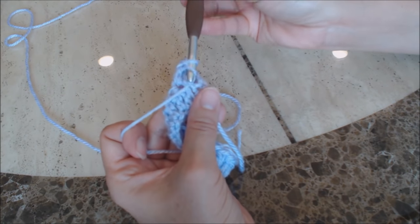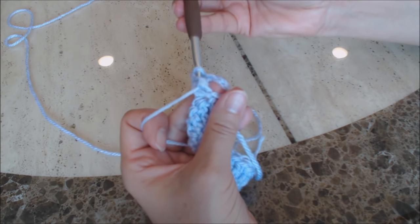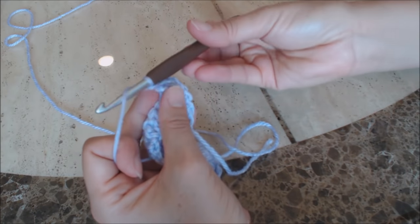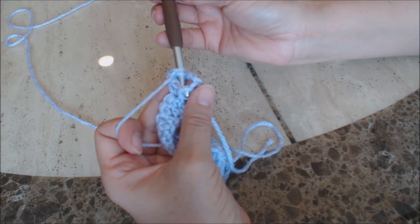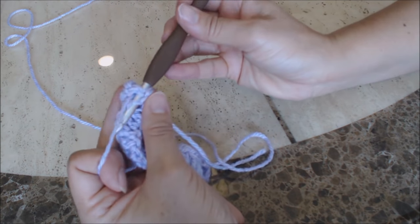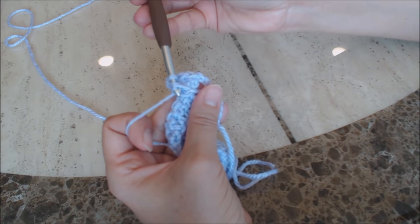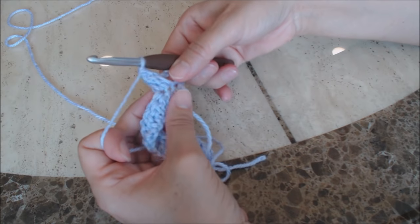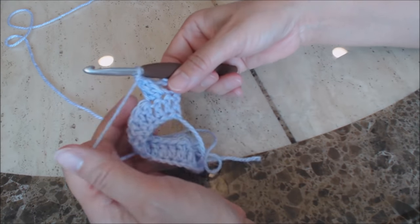Bring up a loop, three loops on the hook, yarn over and go through two, yarn over and go through two. And I'm going to yarn over, I'm going to go back behind that skipped stitch under both loops, bring up a loop, and I'm going to do another double crochet into that same stitch. And you can see how those two double crochets in each of those stitches creates a nice crossed pattern.